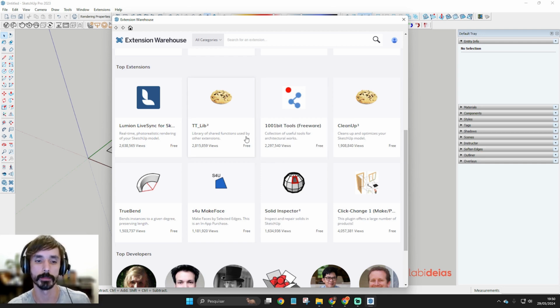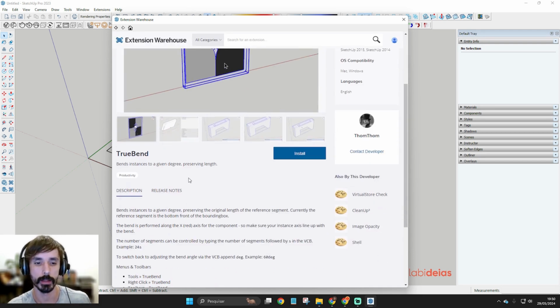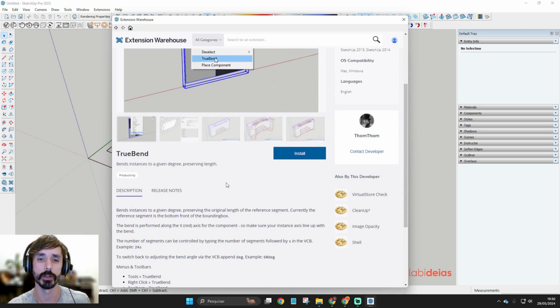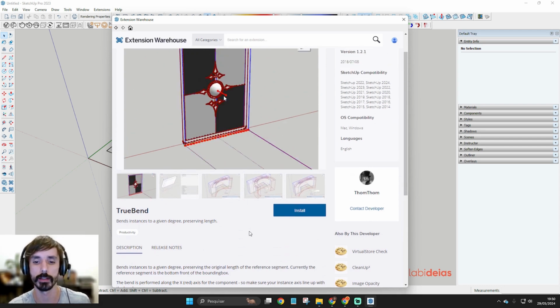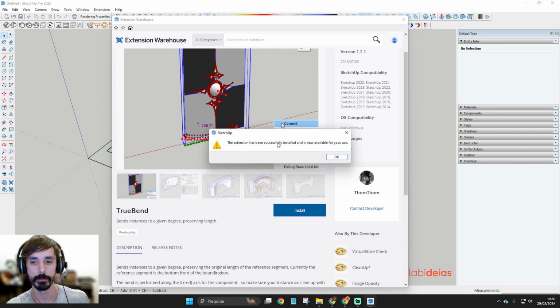extensions, these plugins. So for example, if I want to install one of them here, I just have to click. It's always a good idea to analyze all the text here, read to see if there are any prerequisites for this tool to work, and then simply click Install. It will ask if you are sure, you can click yes, and it will confirm, okay.